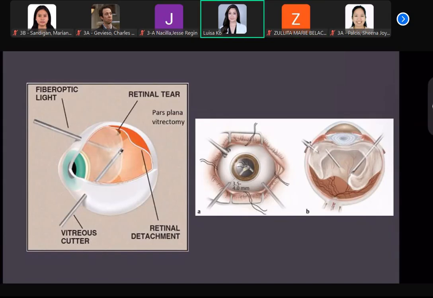Remember that your retina derives its blood supply also from the posterior, no? Especially the posterior part of the retina derives its blood supply from the choroid, right? The anterior two-thirds derives it from the central retinal artery, but posteriorly it derives it from the choroid. So the earlier you reattach it, the better the prognosis is. The longer it goes without blood supply, of course, the worse your vision is going to be. No questions regarding retinal detachment? Good, we'll move on.